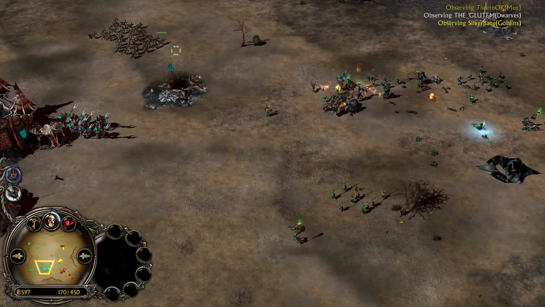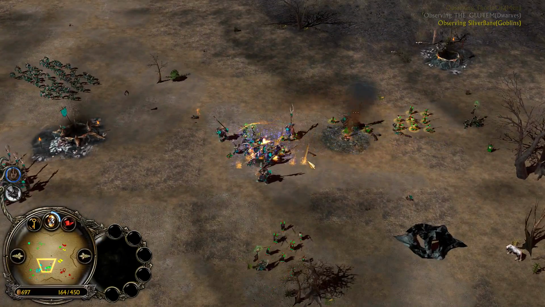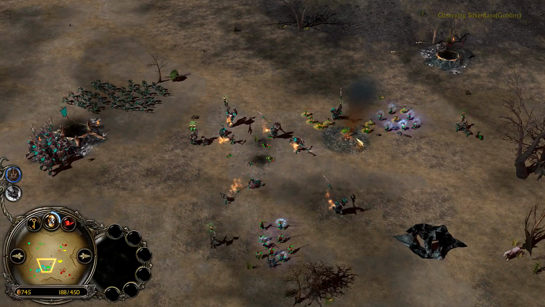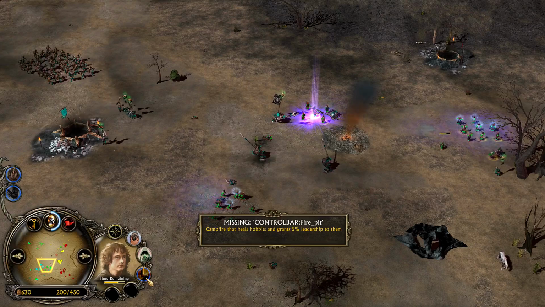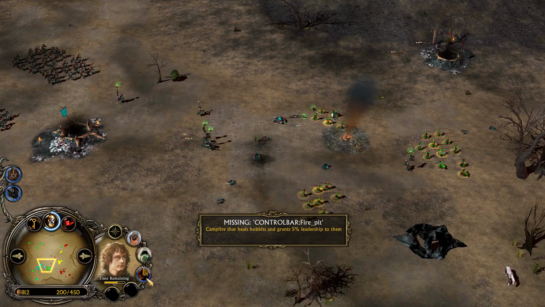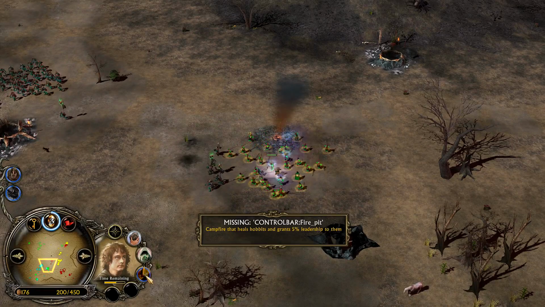Truly outrageous. And he's also using the firecrackers from the other little hobbits there. The firecrackers are actually pretty good. Campfire that heals hobbits and grants 5% leadership to them. Control bar fire pits. I don't know why that's like that.